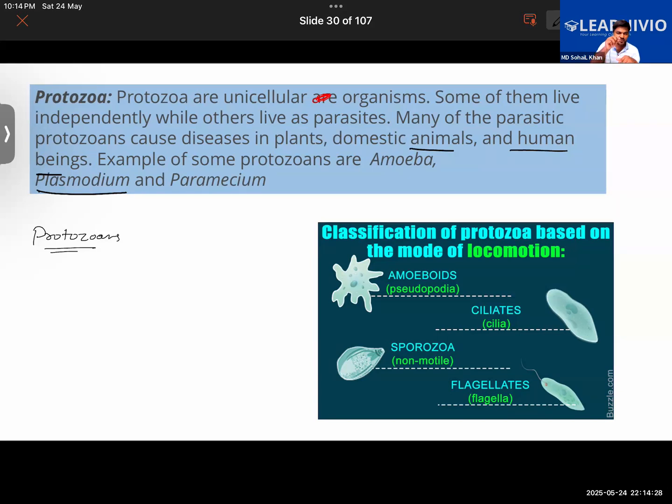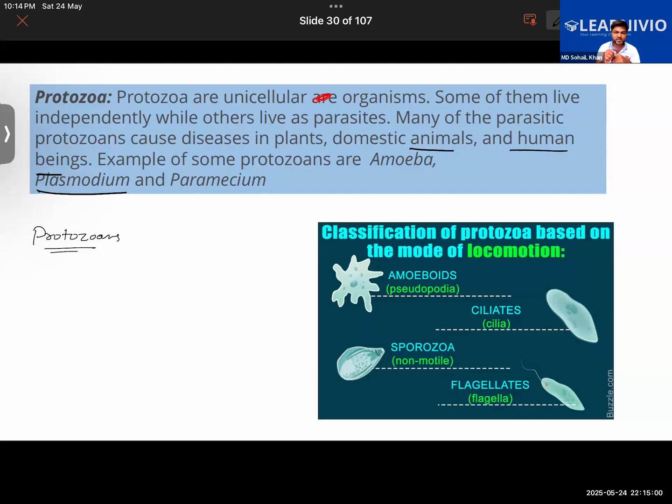Then you will write down all the steps. Step number 1, pluck a leaf from a plant. Second, boil the leaf in water. Third, give an alcohol bath to the leaf. Next step, rinse the leaf in cold water. Another step, put a few drops of iodine on it, then write down the observation.